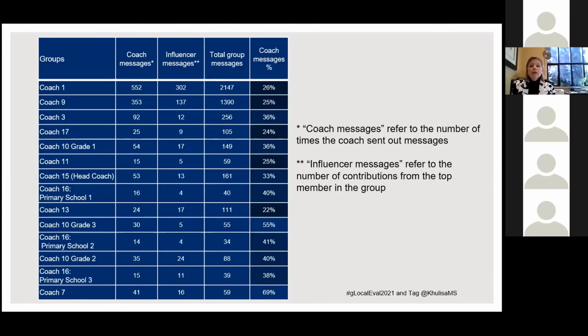So if you're thinking about a project, why is knowing who your influencer amongst your group important? Well, if one follows up with this project, with another project, one might want to say, okay, this influencer is somebody that we want to get on board. In particular, we want to make sure that we give them extra data so that they can carry on and help with the dialogue. They can be a peer support person. They can help in other ways to get the coach going. And so you can see that it really varied, with influencer messages down to 11 from Coach 16, so it was a big difference. So let's go to the next slide.